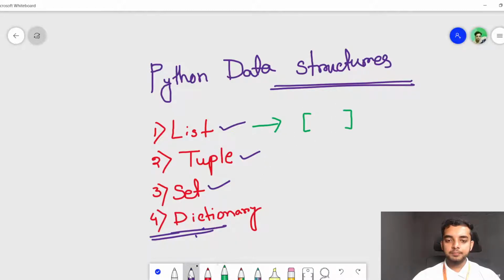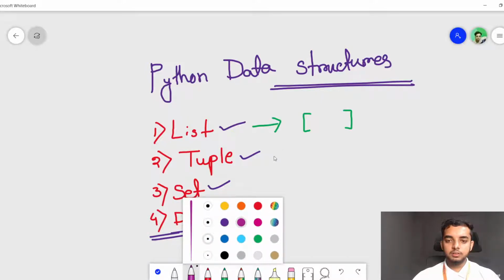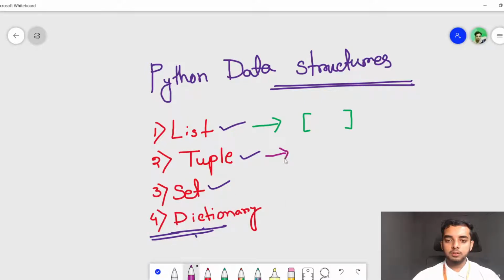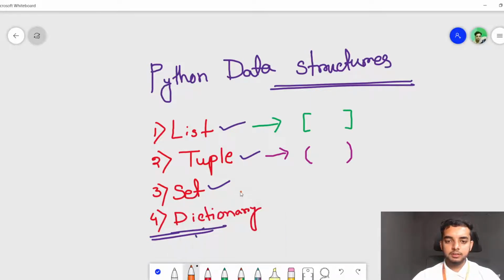And tuples are formed with the round braces, right? And now how are sets formed? Sets are formed with the curly braces, right?